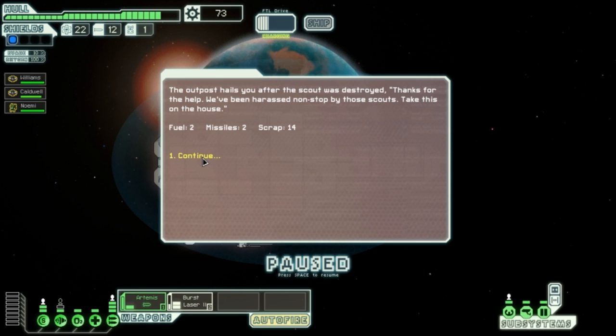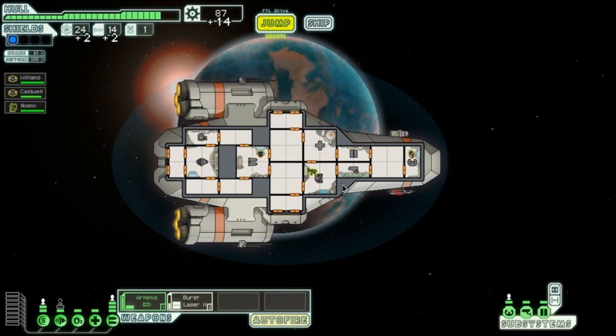The outpost hails you after the scout was destroyed. Thanks for the help, we've been harassed non-stop by these scouts. Take this on the house. 2 fuel, 2 missiles, 14 scrap. Lovely. Doing well.